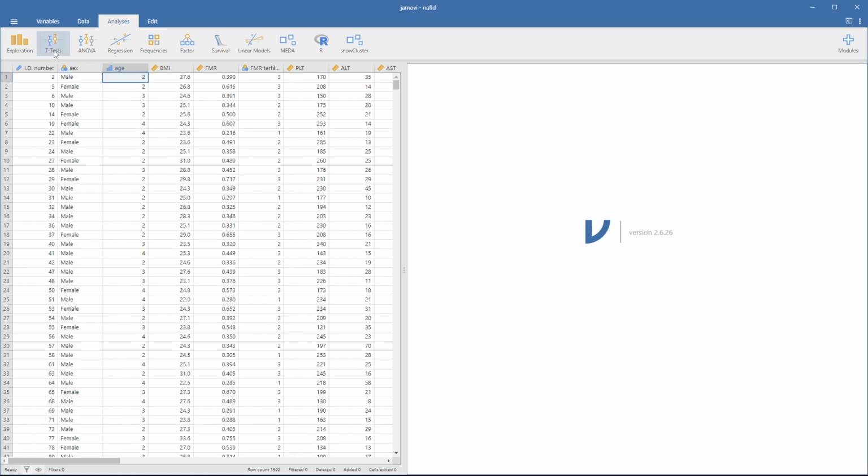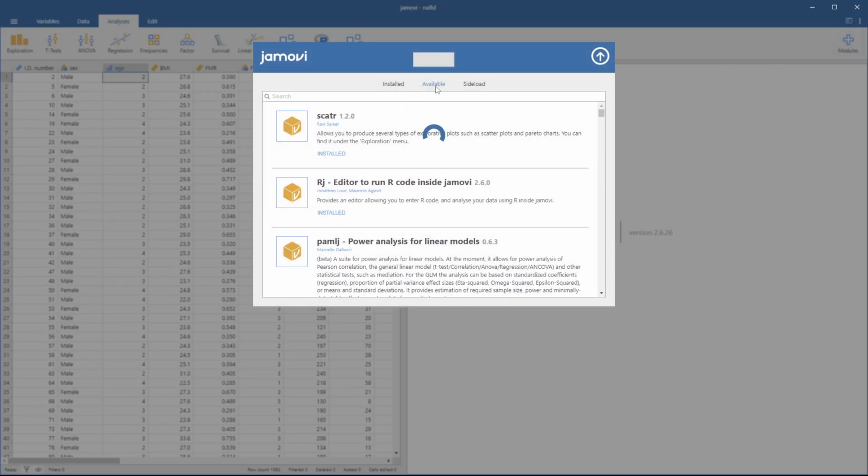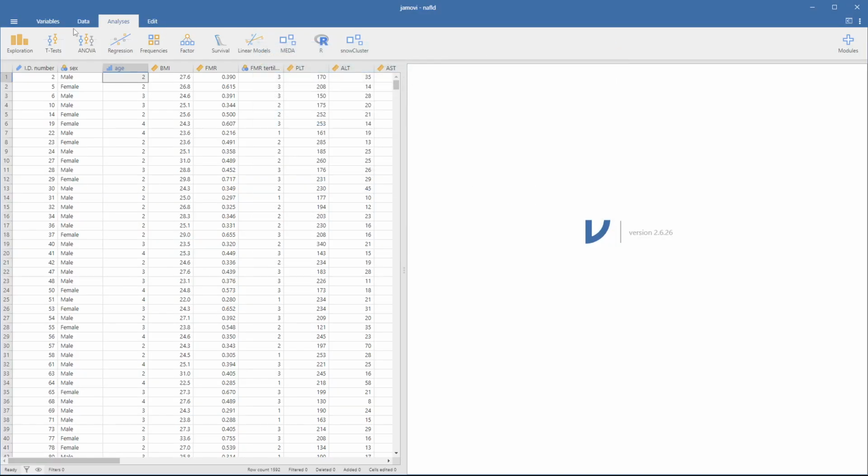So we can see that we have a lot of familiar tests and procedures here, but what we're after at the moment is just exploration, because we just would like to know some descriptive statistics. And once we've done this, then we can see what this final tab is for. So this little word here, scatr, is indicating that this has come from a module. So if you notice scatter here, that I've installed this and that's why that's showing up.